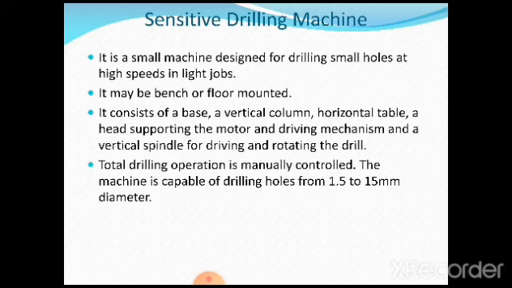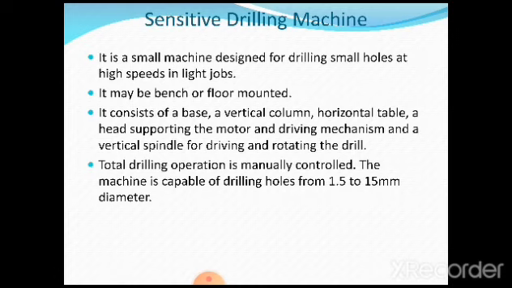It consists of a base, a vertical column, a horizontal table, a head supporting the motor and driving mechanism, and a vertical spindle for driving and rotating the drill. In this case we are not discussing it in detail; just for understanding purposes, we are making you aware of how the drilling machines are used. The total drilling operation is manually controlled.